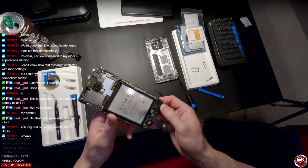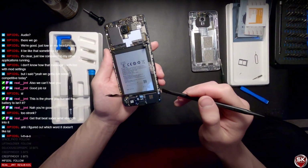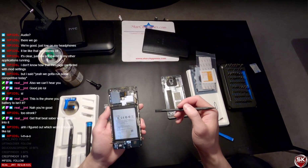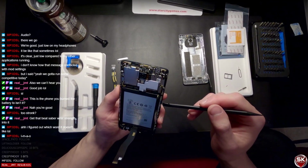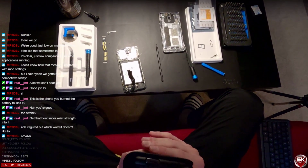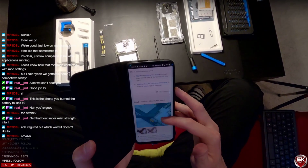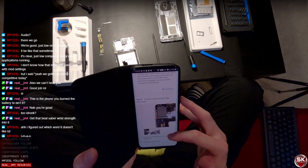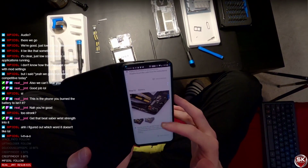Okay, I'm gonna try and get something wedged in there to help me pry it up. Problem is, you don't want to use anything sharp because if you puncture a lithium battery, you get fire. Okay, I'm gonna look at the guide again so that I know that I'm allowed to just rip and tear. Yeah, did all that stuff. Remove the battery. Yep, did that. Removed that. Yes.